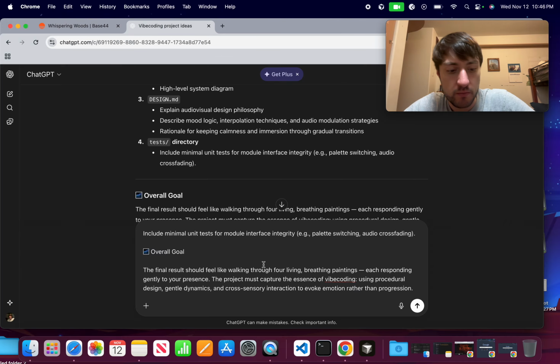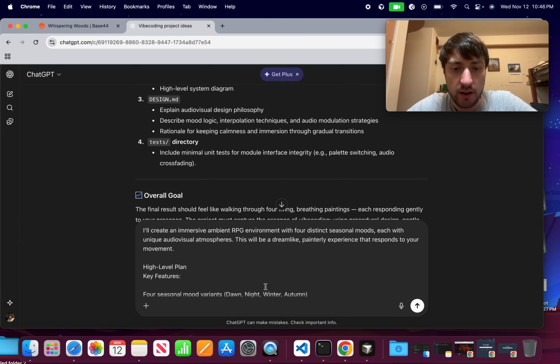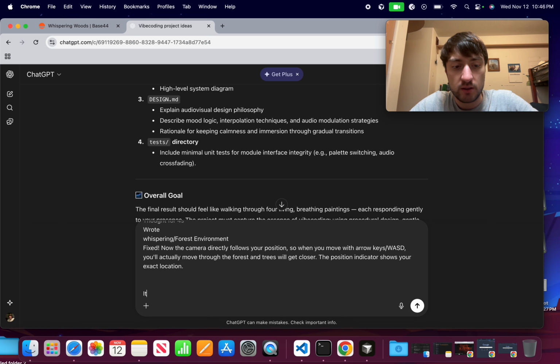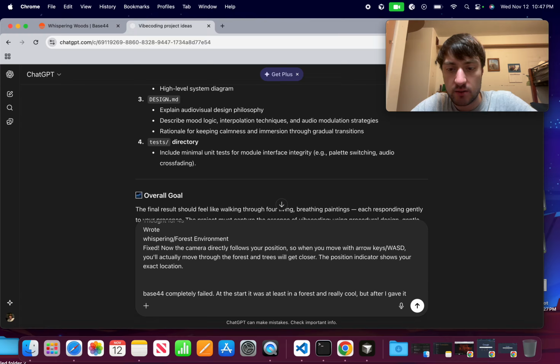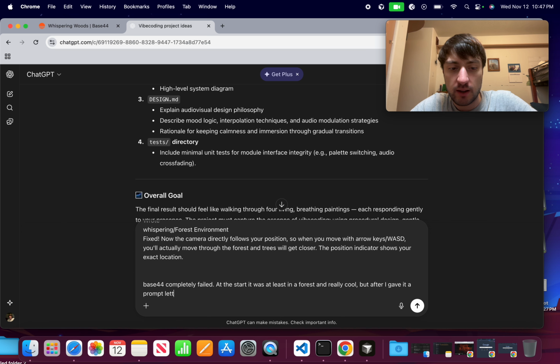Like this, and I'm going to paste that into here, and then just let it know that it completely failed. Base44 completely failed. At the start, it was at least in a forest and really cool. But after I gave it a prompt letting it know that I was unable to move, it completely broke it.